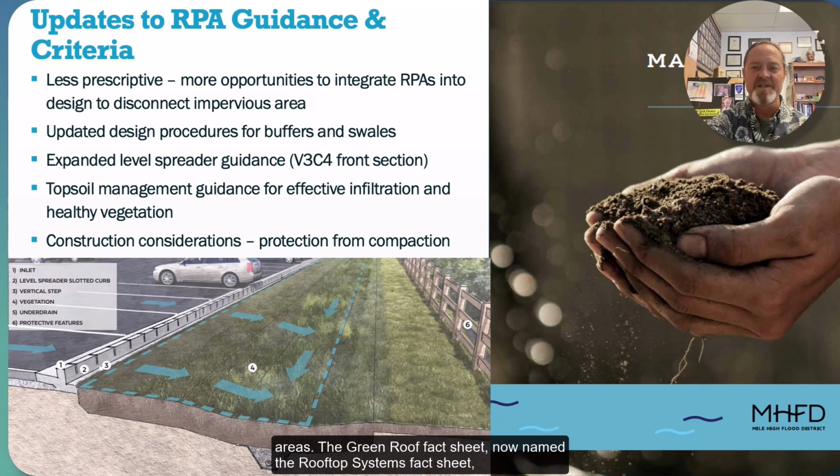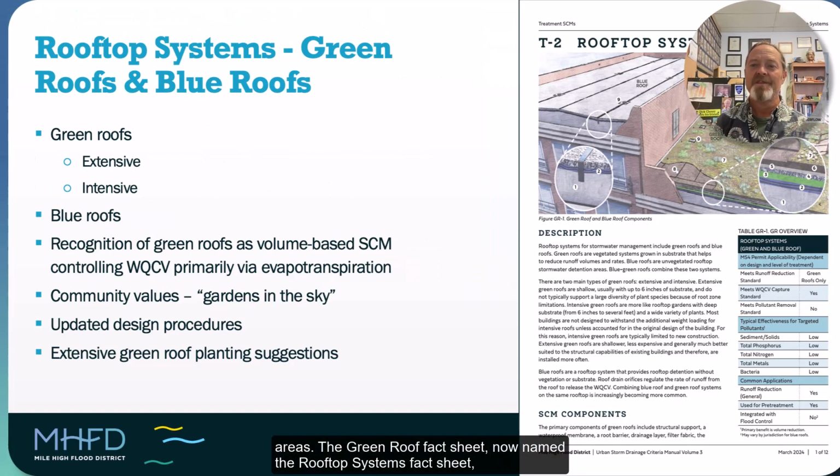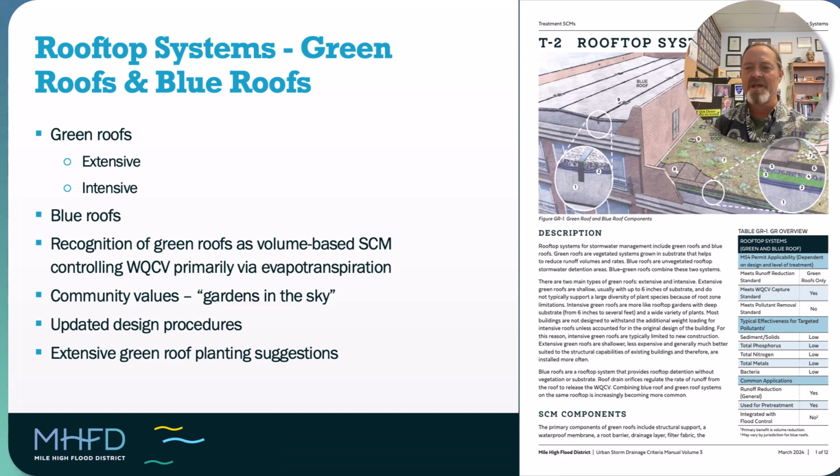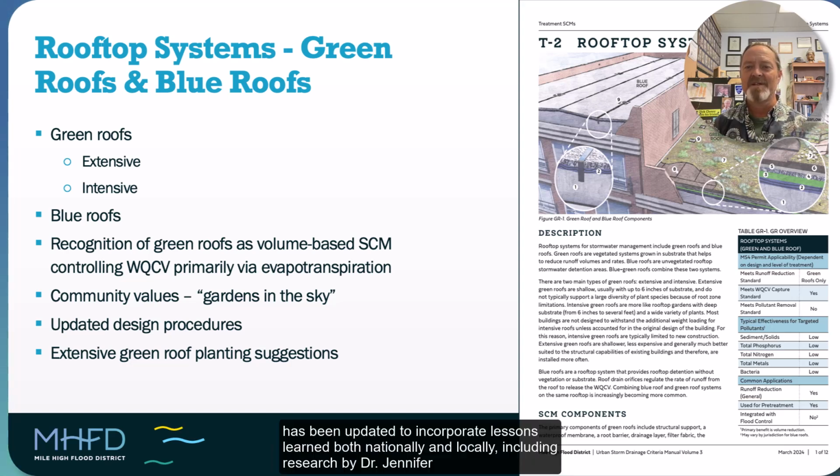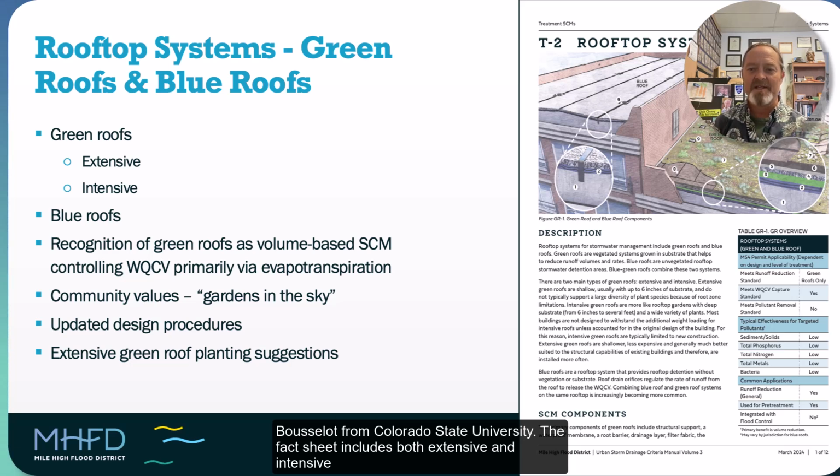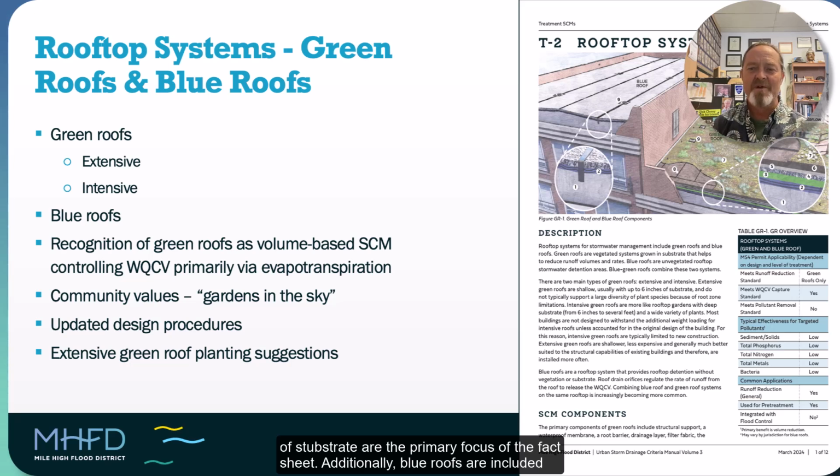receiving pervious areas. The green roof fact sheet, now named the Rooftop Systems Fact Sheet, has been updated to incorporate lessons learned both nationally and locally, including research by Dr. Jennifer Busolo from Colorado State University. The fact sheet includes both extensive and intensive green roofs, although the shallower extensive green roof systems, which typically have about 6 inches of substrate, are the primary focus of the fact sheet.